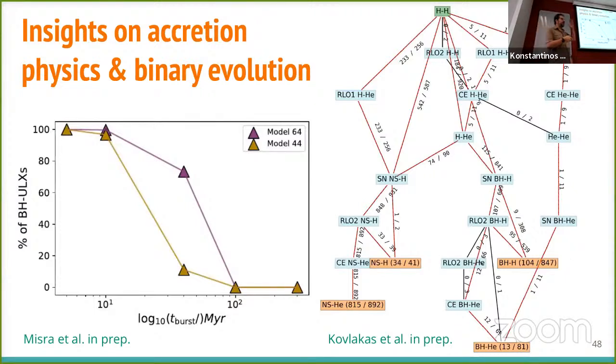So you can understand also the evolution of what happens to a source as it passes through time, what the progenitor is. Here you see this diagram on the right, where you can see the evolution of the system, and you can even compare between different physical prescriptions. So the plan here is to constrain the binary population synthesis models using the observations from the previous results, and also have a better inspection of the history of these sources, what we can learn and how they connect to other types of sources, like gravitational wave sources, for example.